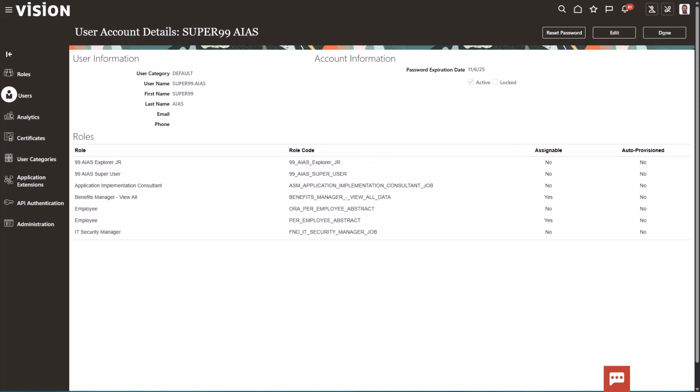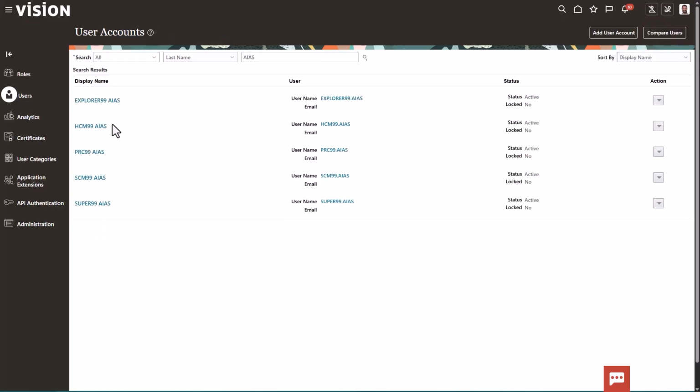All right, when we say done over here, again, where we're at is we have several users that have been associated with pillar-specific roles, thereby limiting their access to AI Agent Studio content. And we have a super user role here as well. Let's talk about some standard system administration tasks before showcasing these users now.